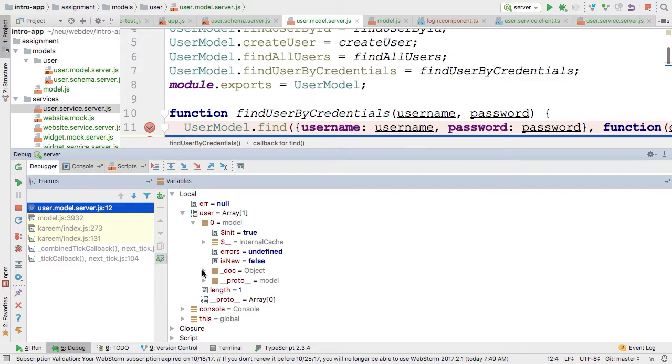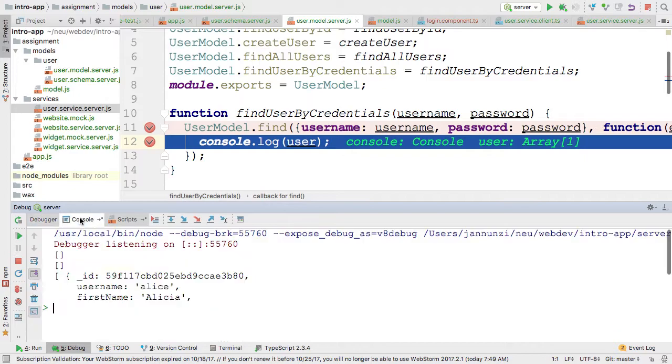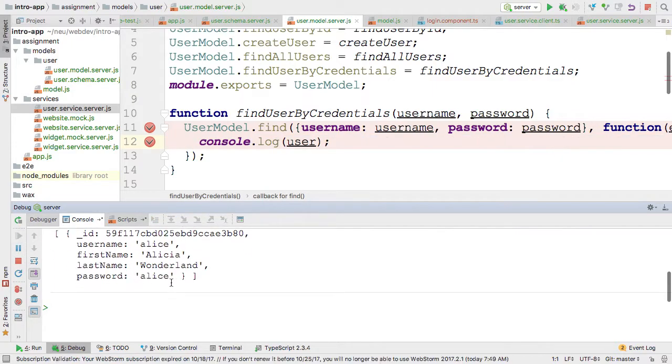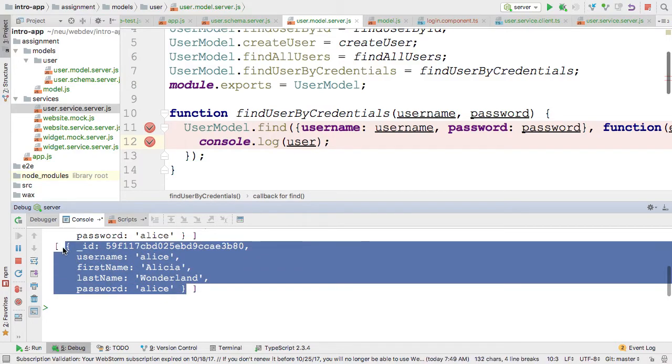So we're not going to do that, but anyway, we do have an object user, and why is the console... Oh, there it is. Well, I don't know why it wasn't printing. Continue. There's our array of objects, that one single Alice that matched my criteria.